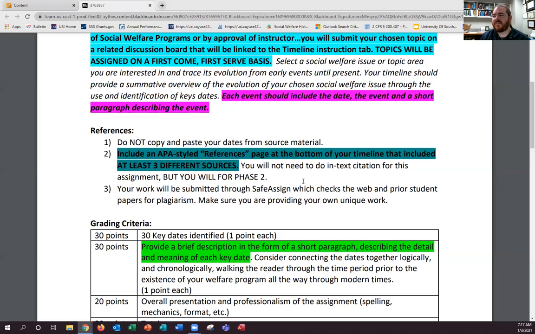I have a lot of individuals who will post dates, and they'll go through and talk about budgetary updates and things like that that they found, and they'll use words like omnibus, and then they have no clue what it even means. They just saw it on a timeline, so they dropped it in. So you need to figure out the context and then restate that in your own words, your own understanding.